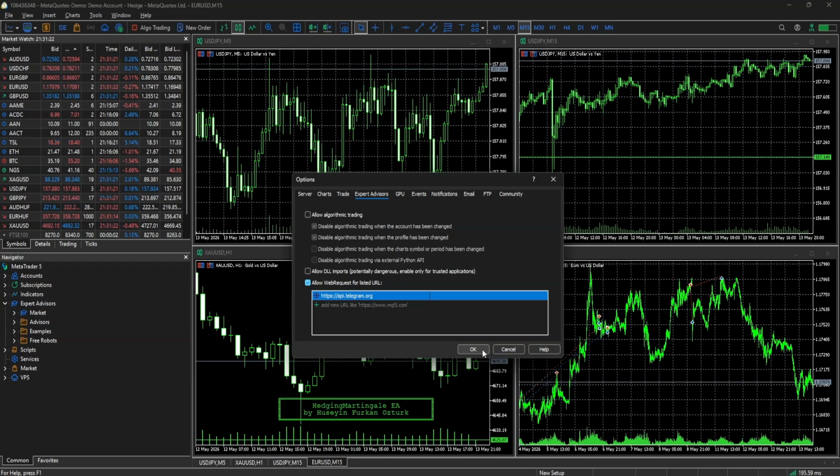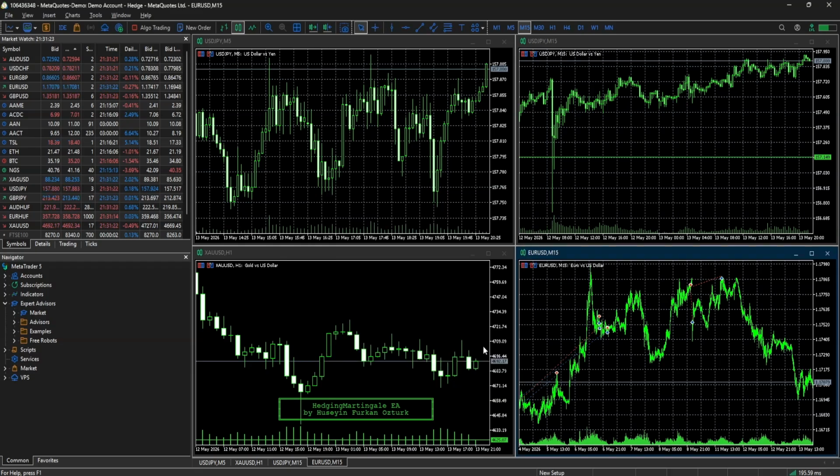With that in place, attach your EA or script to a chart and start trading as usual. As trades open or close, the EA will send entries, profit or loss, lot size, and symbols directly to your Google Sheet. You'll see new rows appear automatically under your headers, building a clean, time-stamped record without manual typing.